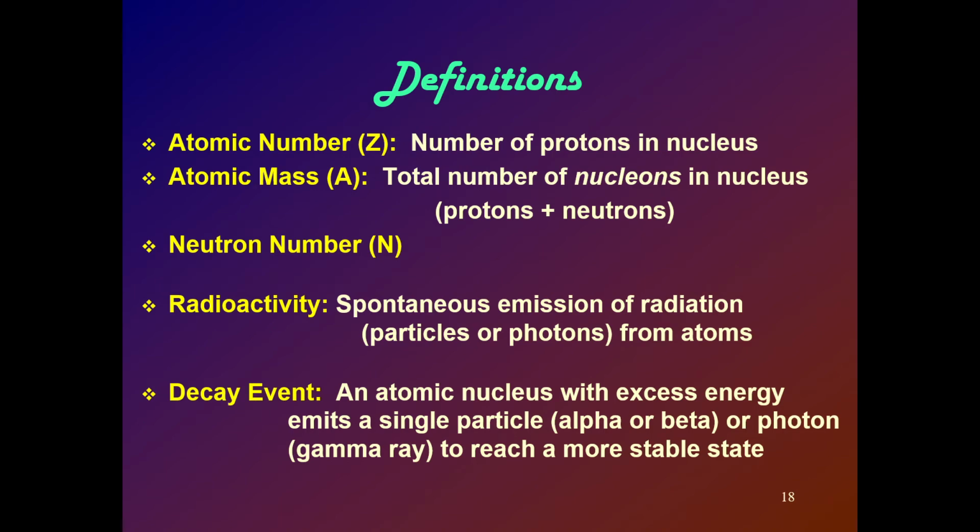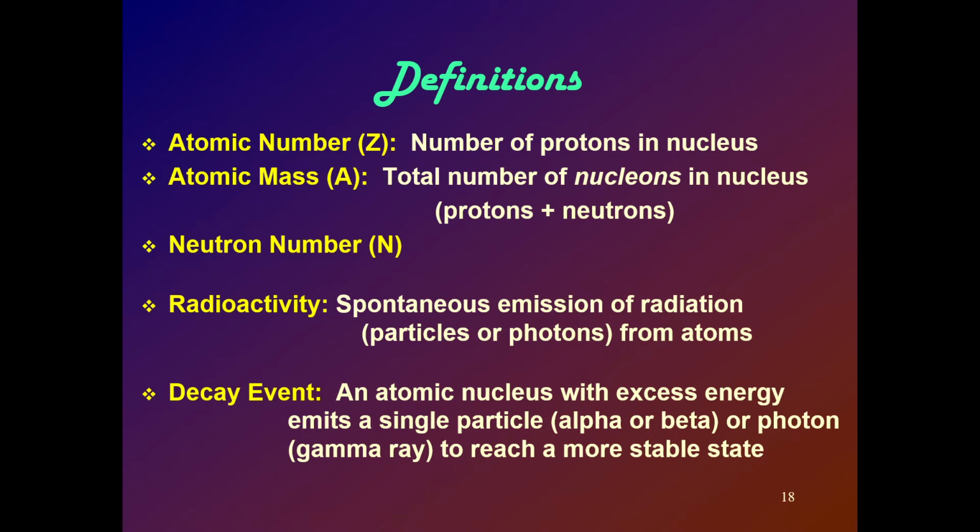These are some definitions to get familiar with, some terms we'll be throwing around. If we talk about the Z number, we're talking about the atomic number, the number of protons in the nucleus of an element. You've all probably seen the periodic table of elements, giving you all of the elements that we know of. And the atomic number indicates how many protons there are. The atomic number tells us what element it is.